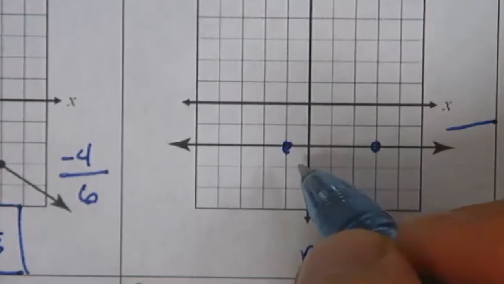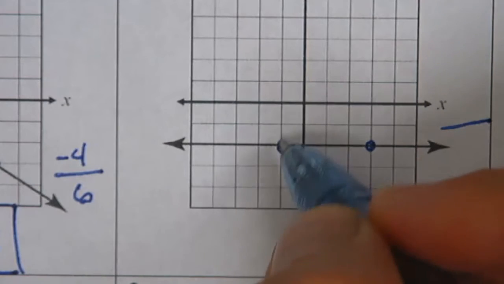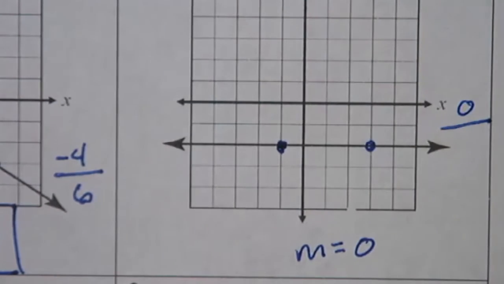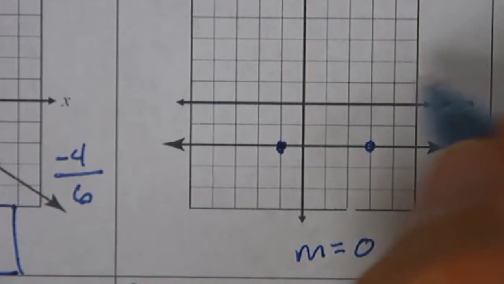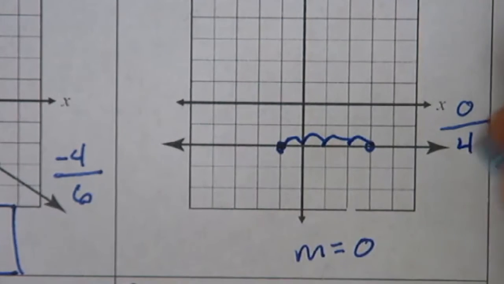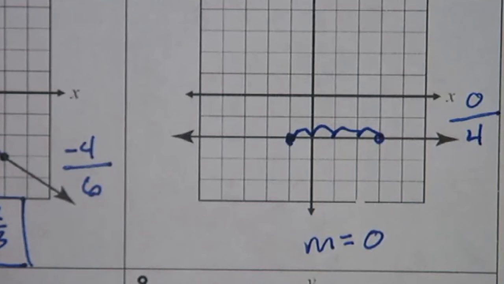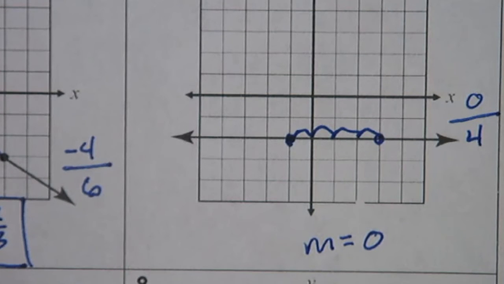All right, so remember, we count from the left to the right. So in this one, do we go up or down? And the answer is no. We don't move at all. So that's a 0. We did not go up, we did not go down. But we could say we went to the right 4 places. So 0/4. And if we were to go to our calculator and type that in, 0/4, and hit divide, we would get 0.